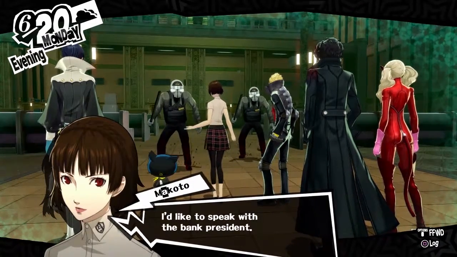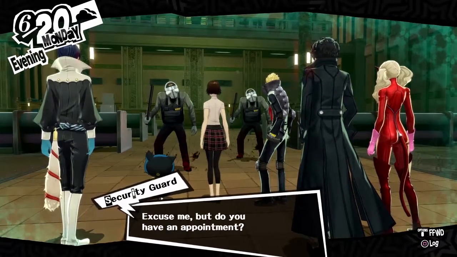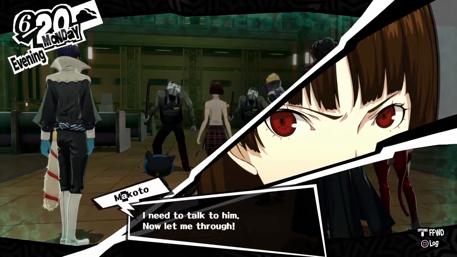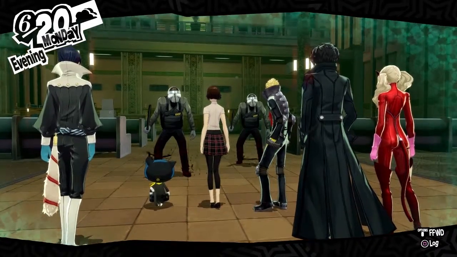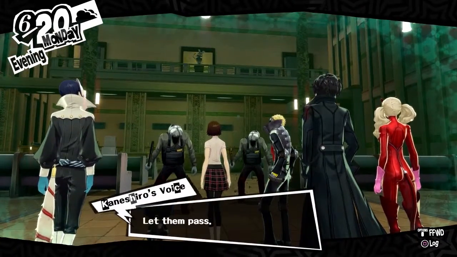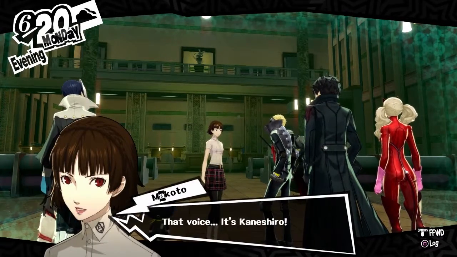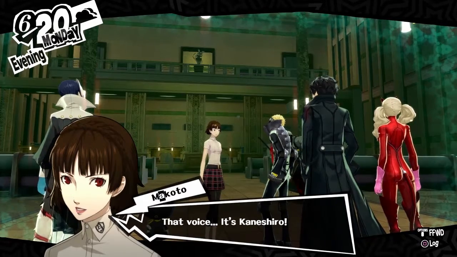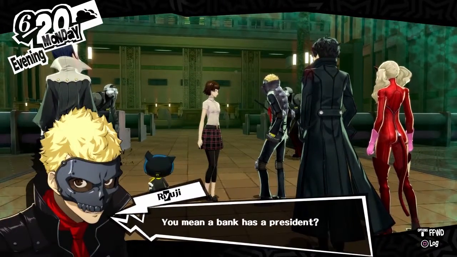I'd like to speak with the bank president. Excuse me, but I need to talk to him. Now let me stop. That voice. That's Kaneshiro. Hi, Kaneshiro. It's Kaneshiro. You mean a bank has a president?